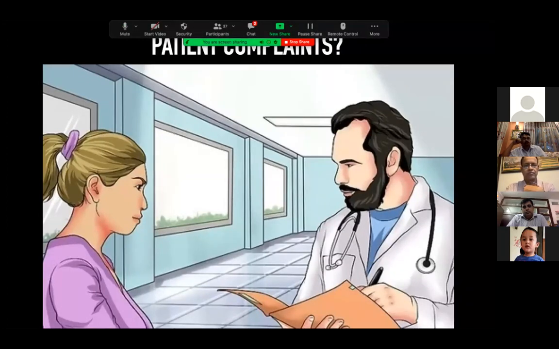Okay, points very well taken. So I think as Amit sir has also mentioned and Arjun sir has just mentioned, pain is the most common symptom. Almost 90% of our patients with rotator cuff tear, we might think that the patient will be presenting with weakness, but weakness is a very uncommon symptom. Pain is a very common symptom, and this makes us misdiagnose a case of rotator cuff tear as frozen shoulder.